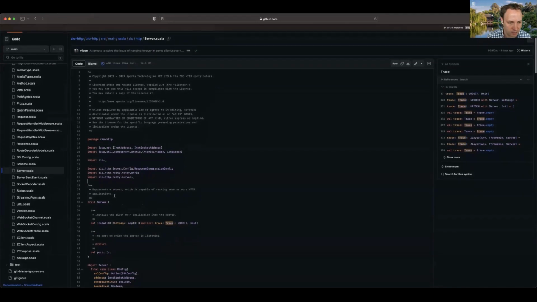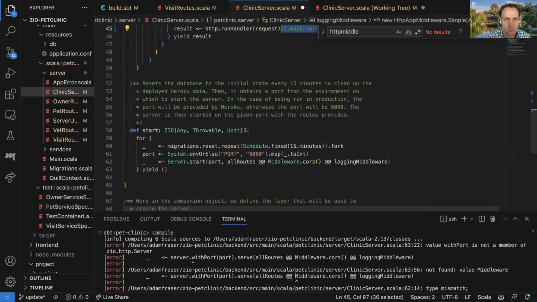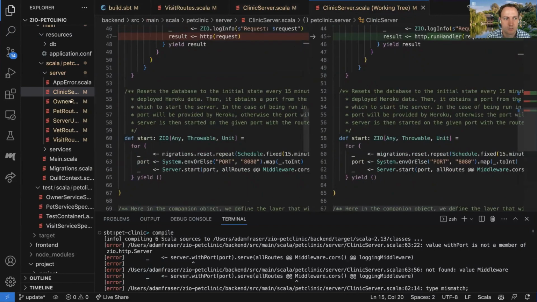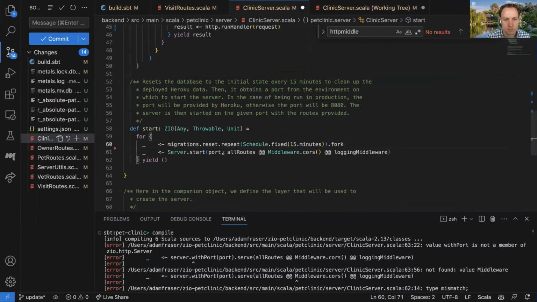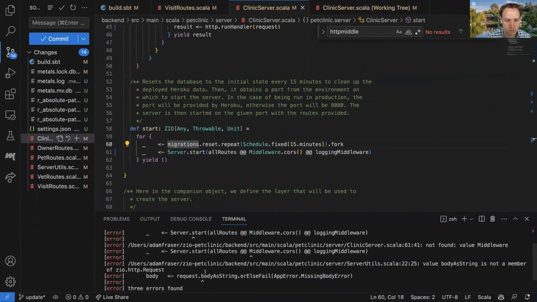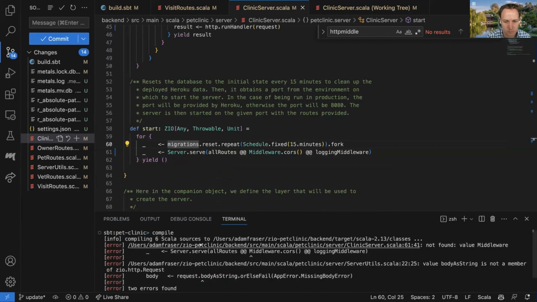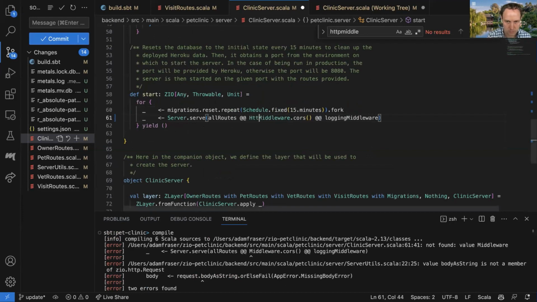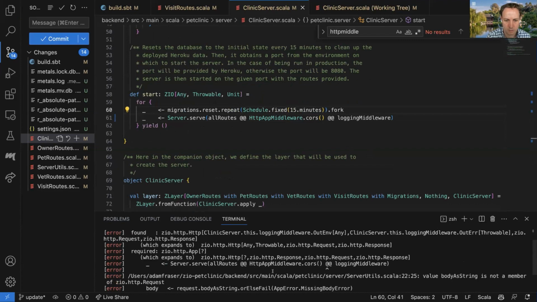Oh, right. I'm thinking of the client interface. Yes. You're right here. Okay, so let me go back here. Yes, so let me undo those changes. Oops, got this. Server. Right, so get rid of that here. And then let's see if I can just, oh man, this needs to be served. And then I think this is HTTP app middleware. Check. Okay.